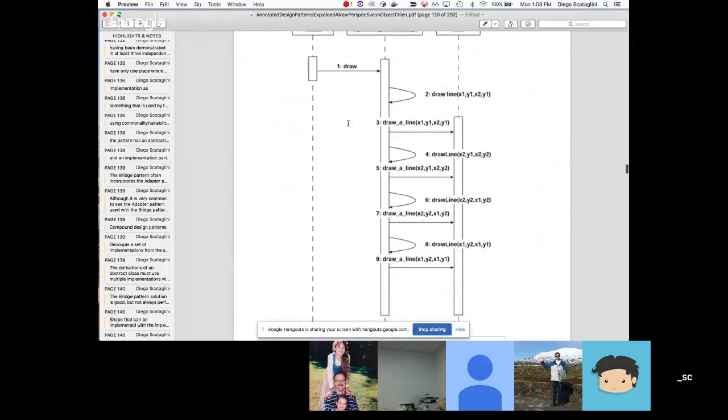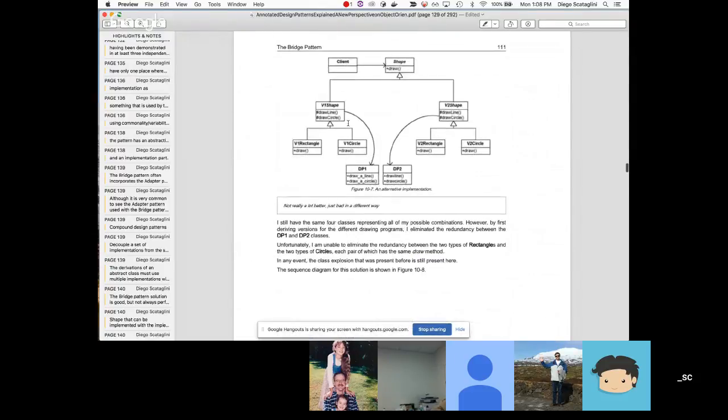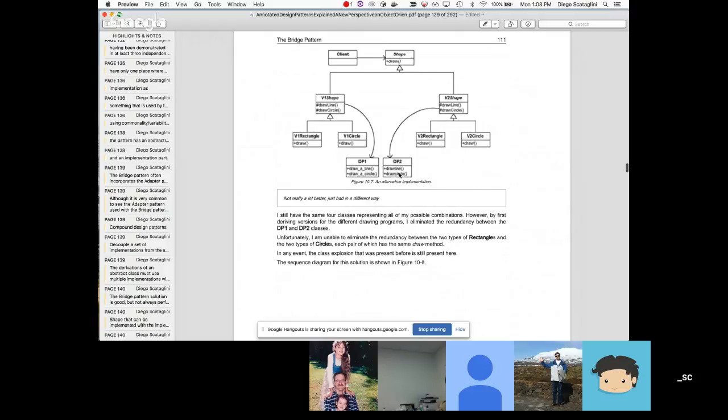If you look at even this diagram, we know what varies are the shapes, the type of shapes, right? And the type of programs. So we know we need to encapsulate somehow the shapes and the drawing programs in some way.